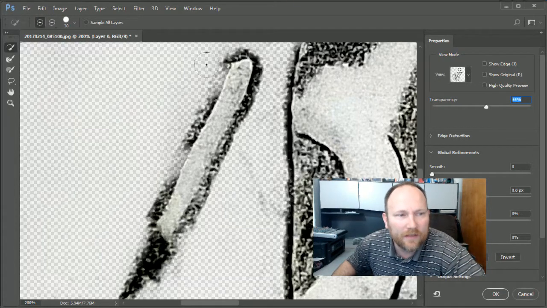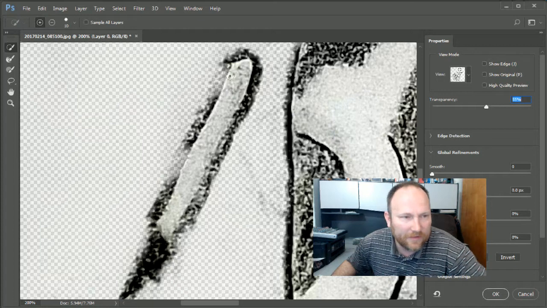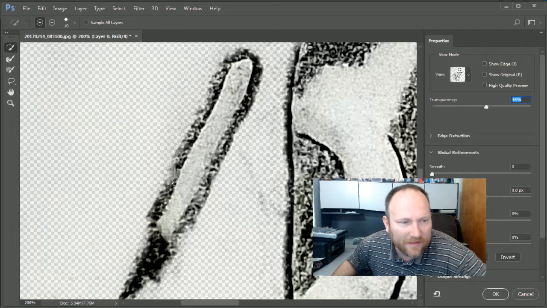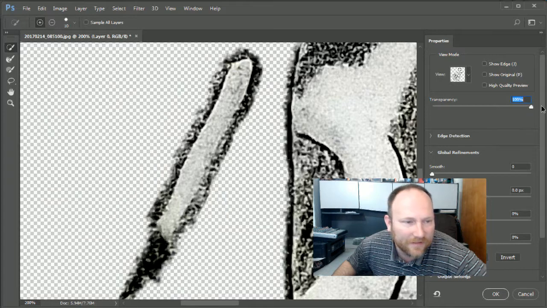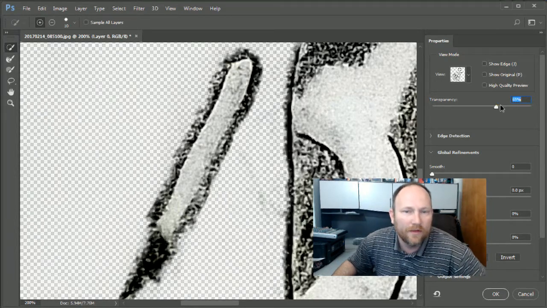So if I press the plus feature, maybe make this a little bit smaller, look, I instantly pull back some of those colors. Look at that. And still have all of that. I can go back, go to the transparency, pull it back a little bit and make sure that I'm cutting out exactly what I want.